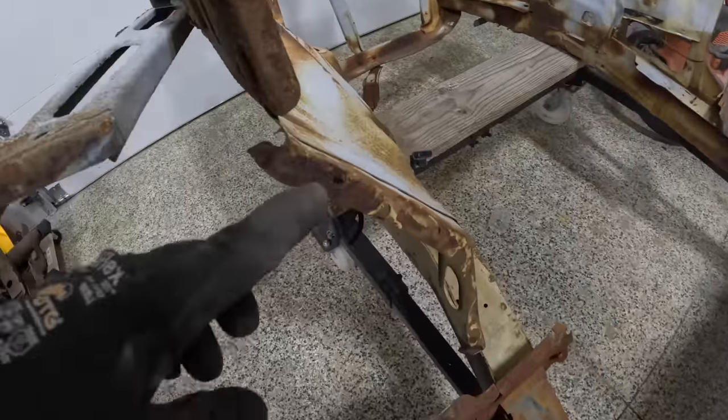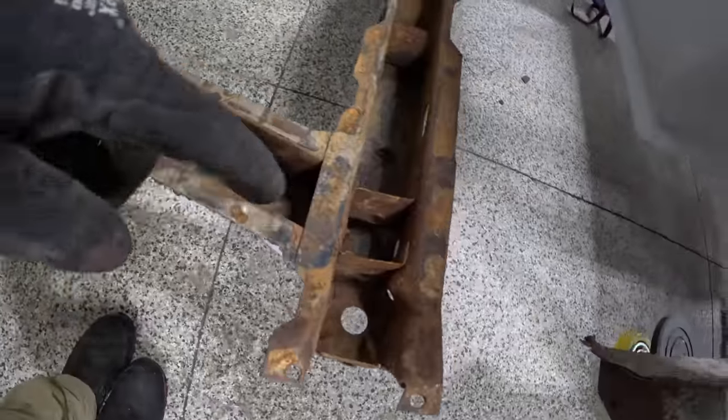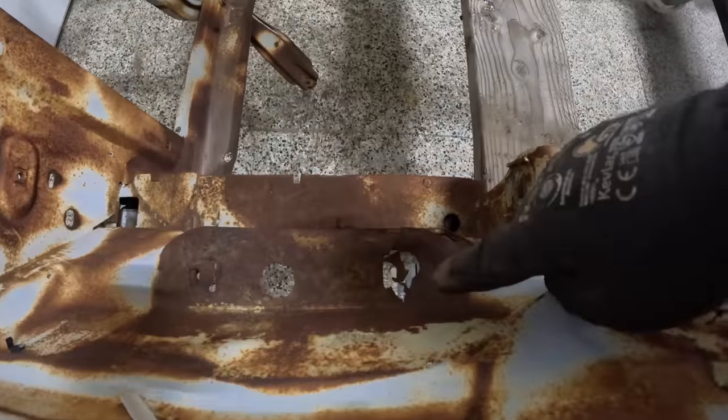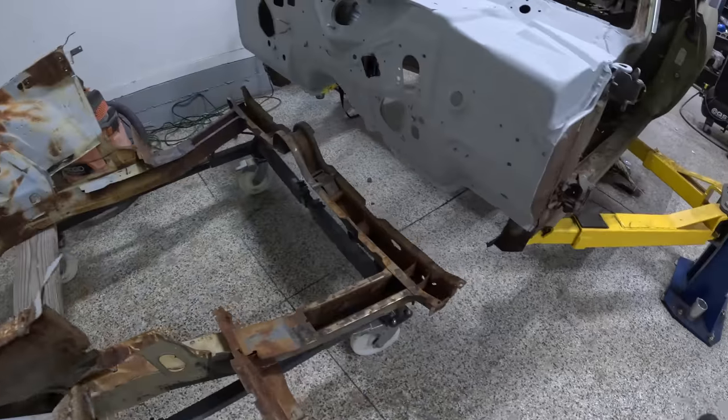Every single surface that I'm going to be welding to my 71 Cuda is in damn near perfect condition. All the brackets, all the pieces, there's no major rot. The only place that I have found that I'm going to have to repair is right down here underneath the battery tray, which is a really common spot for these cars to rust out.